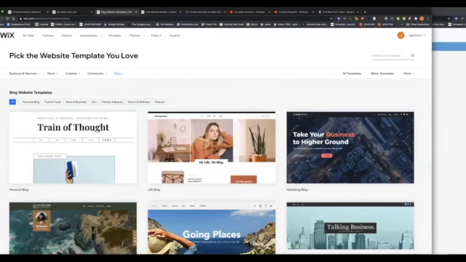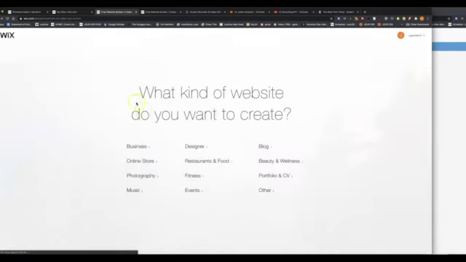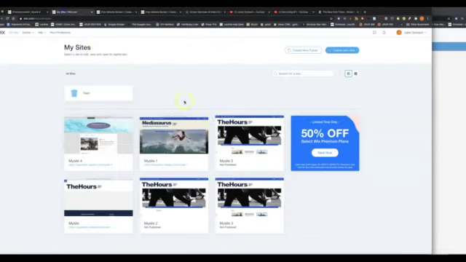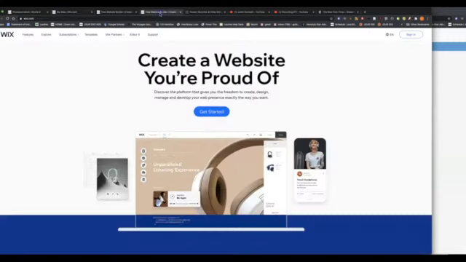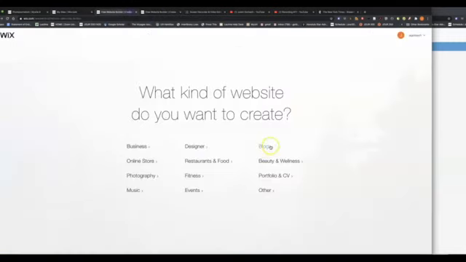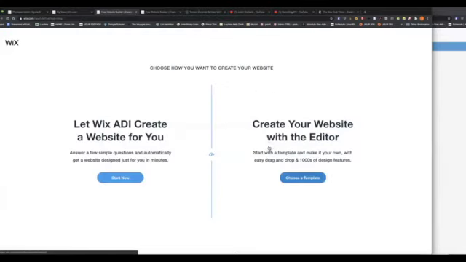Just to go back for a second, you'll see none of these really say news. If you look on your site, this is what they call their news template, but it's really not that much radically different than any of these other templates. So you can use that, but I'm not sure it really matters that much.